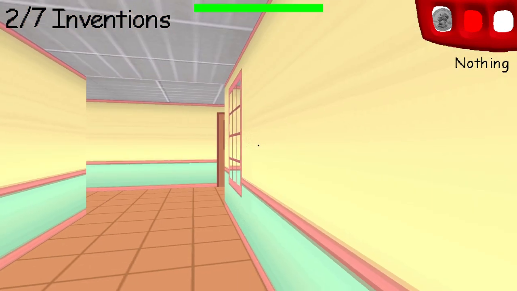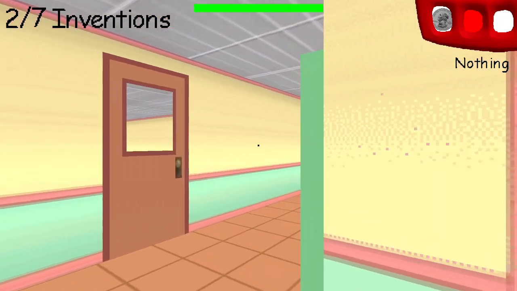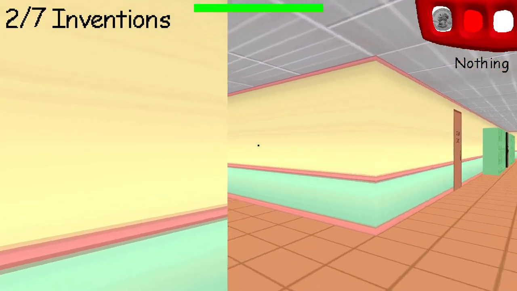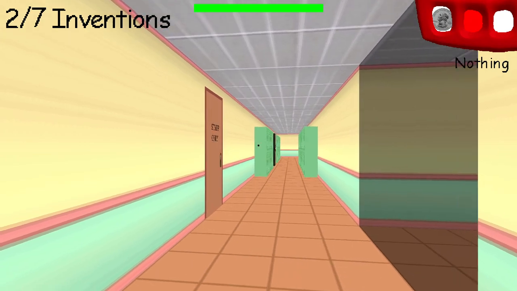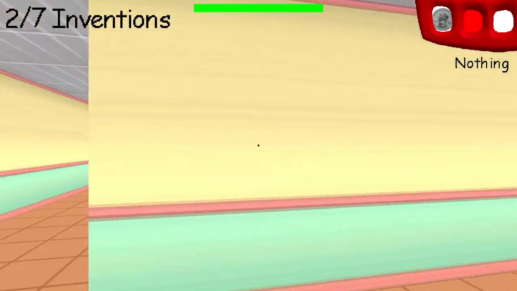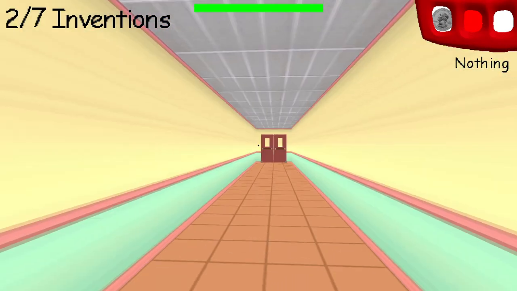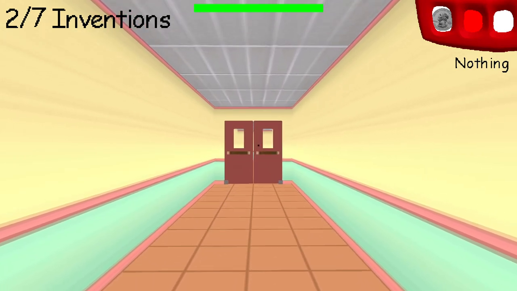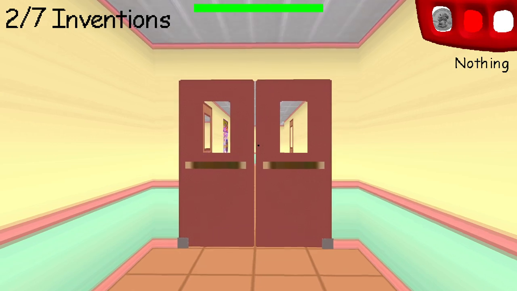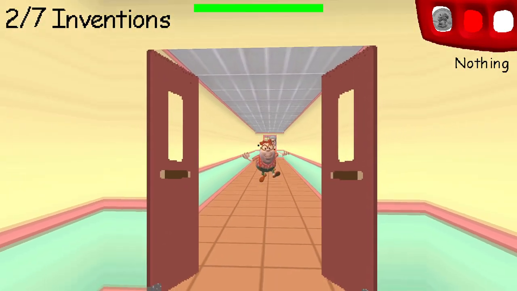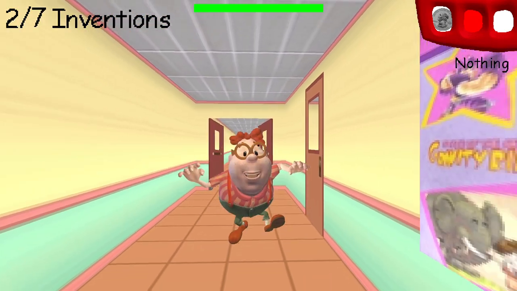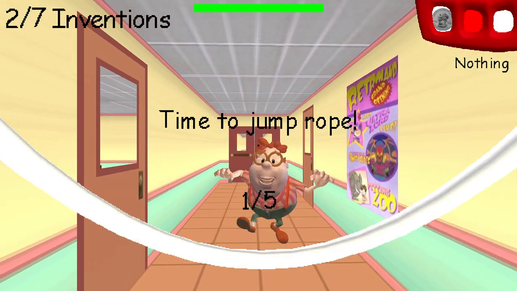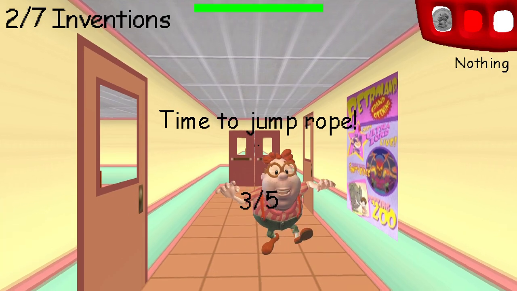Come on, let me out of here. Where's she at? Where's that old teacher? She in the front or what? Oh, whoa. Oh my gosh, did you see that? I don't know about you, but that was almost a jump scare right there. OMG. What is that? Who is that? Is that Playtime? Is this thing safe? Oh, no. We gotta hurry up. Let's go.